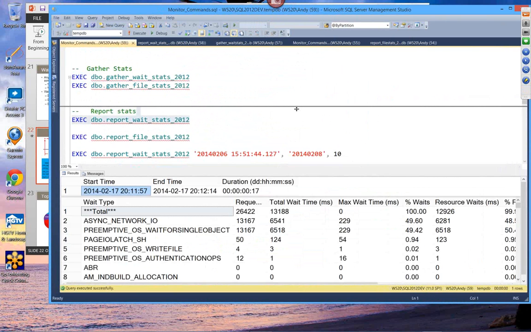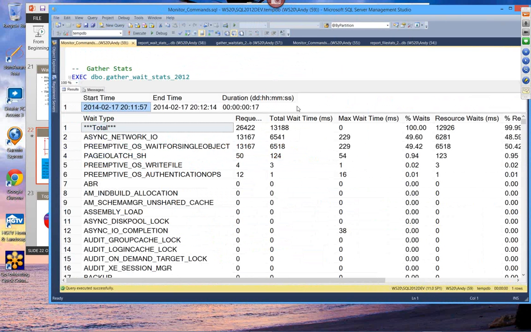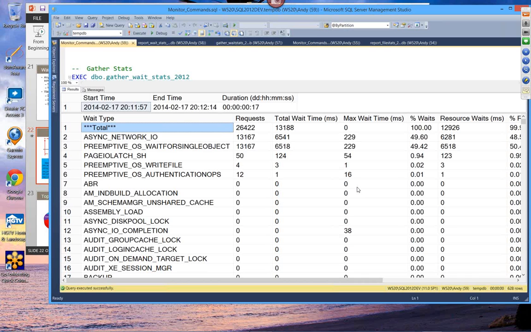Just like before, it gives me the start and end time and the duration. It's 17 seconds. It'll be longer than that typically when you're looking at it, but it will order the results. It'll give you a total at the top by resource waits, and if I expand this out, we can see that's requests, and it will give me the list in decreasing order by total wait time in milliseconds. So to give me the 100%, and then it will show me what I'm waiting on the most. Now, we'll go over what you see more often than not in real life. Don't worry about what this order is because it's not a very indicative test.